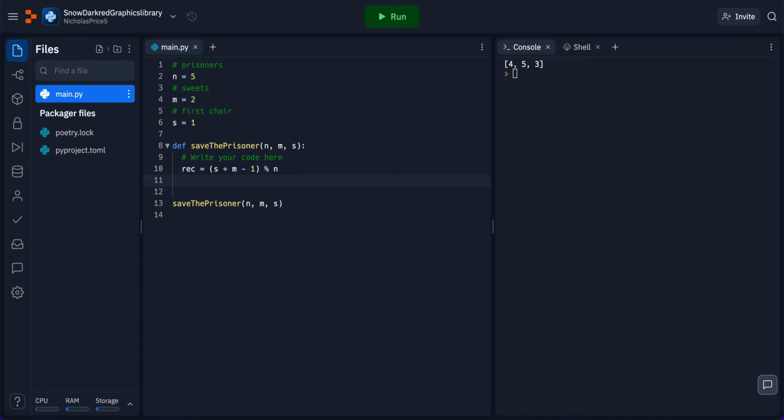But how could we write this? Well, we can go ahead and set a variable of answer equal to 0. And we can then say if our received variable, our last prisoner to receive the sweet, is equal to 0, then our answer will be set to n.